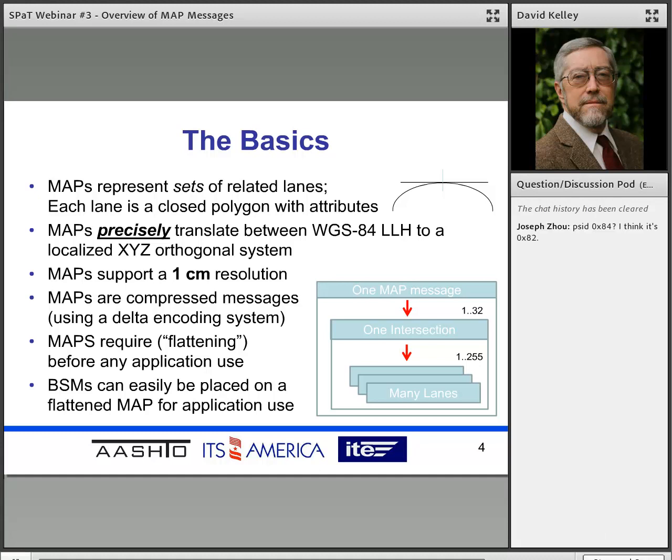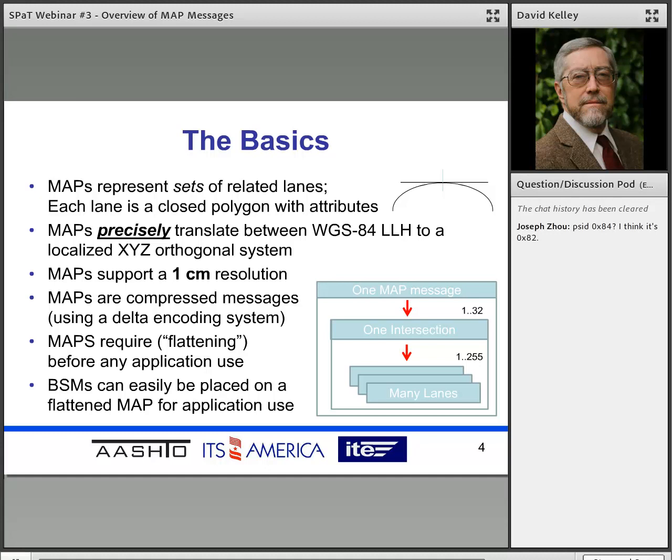Maps support a 1 centimeter resolution, which just happens to be about 1/10 of 1 microdegree. It's 101 centimeters in one direction and about 80 to 89 in the others. How you convert to that is a technical issue that tools like Leidos will do for you. Resources in the back have further links.